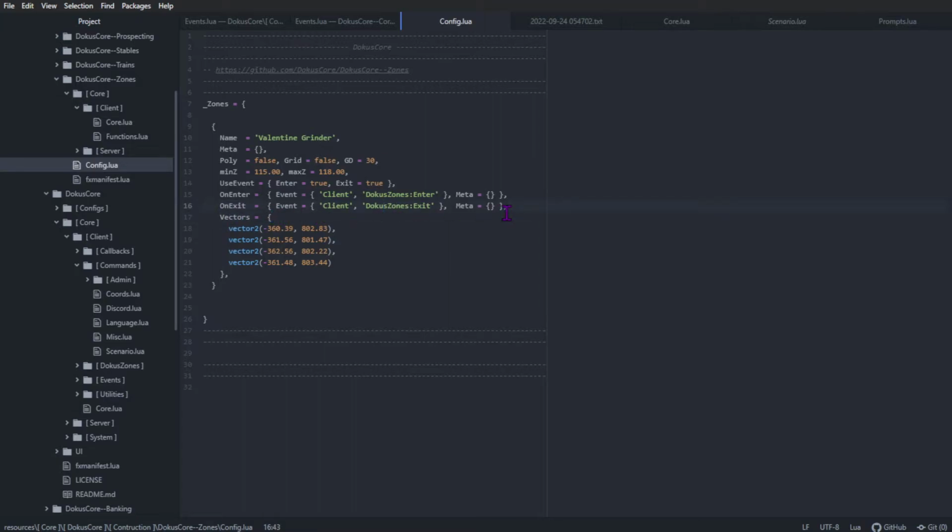Those were not there, so we were unable to actually execute an event in a different plugin using PolyZone like this. So I have edited PolyZone so it could do things like this.